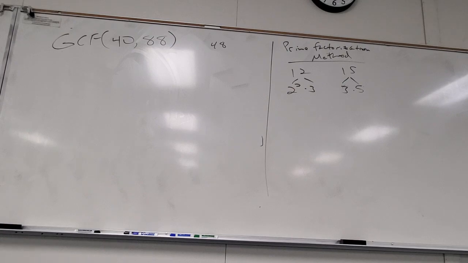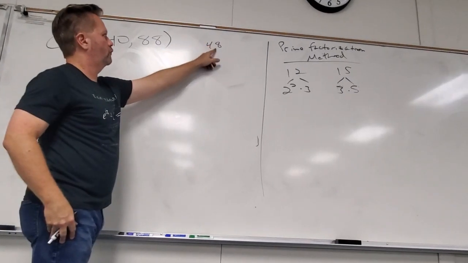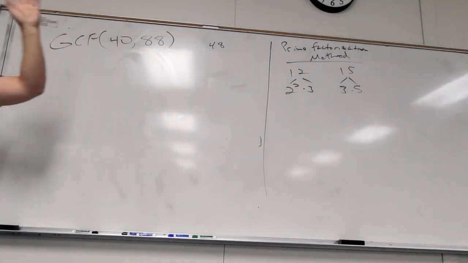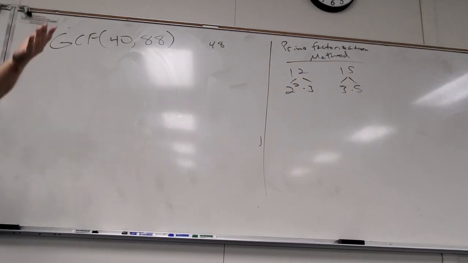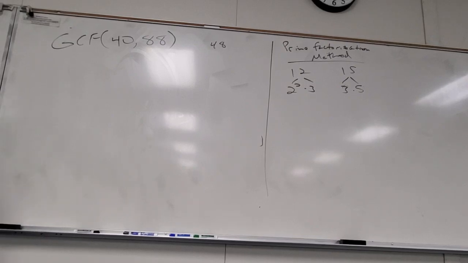So again, this is not extra high level stuff, but in a way it is, because it's looking at numbers in a different way than what you're used to. So for this, do you agree with me, 48 does not go into both. It doesn't even go into either one, right? So either it's going to be 24, it's going to be 8 or 6, or it's going to be some factor of 48. So let's find out what it is.